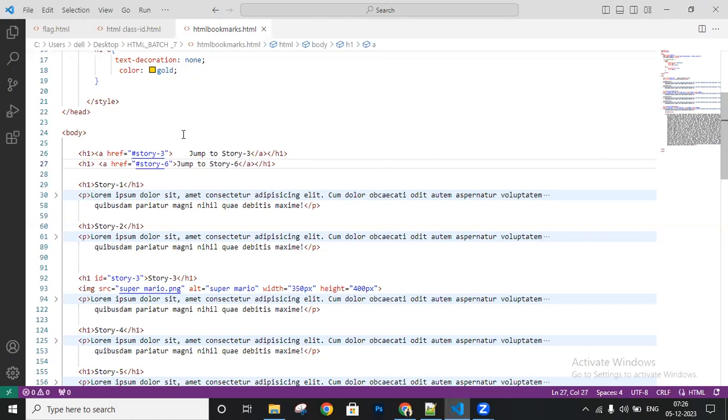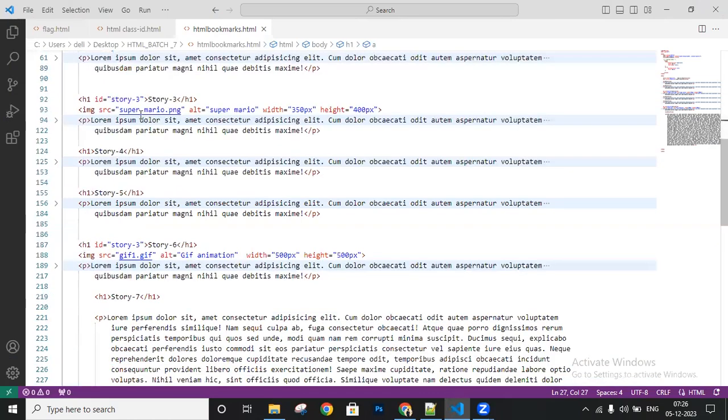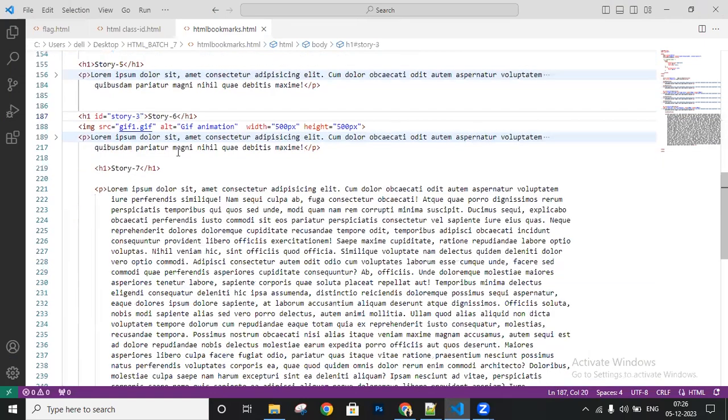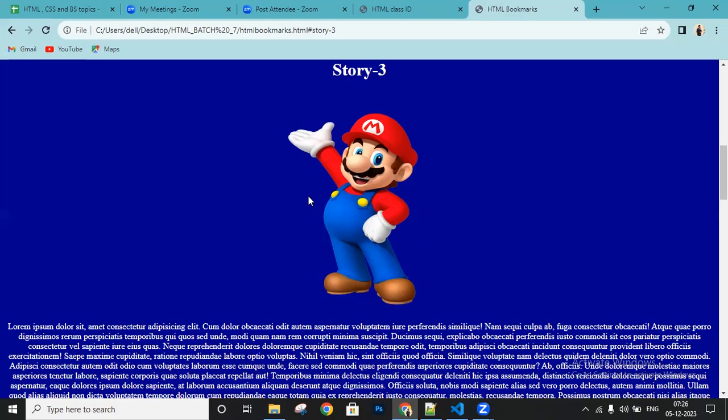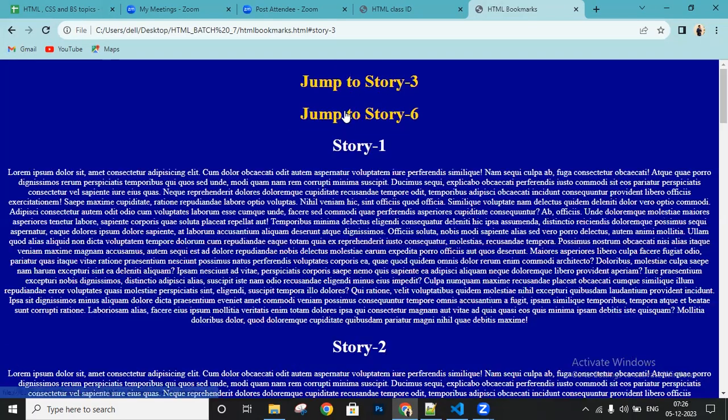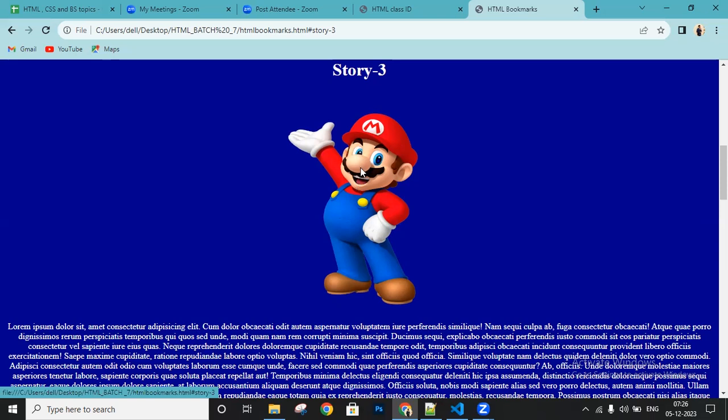So here I'm changing this to a different ID for this one. So you'll get here accurate output. Okay. So when I'm clicking this story 6, story 6 is displayed. When I'm clicking this, story 3 is displayed. Okay. So like this, we'll use different IDs for anchor elements. So got it? Yes, sir.